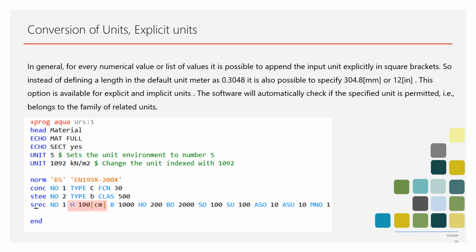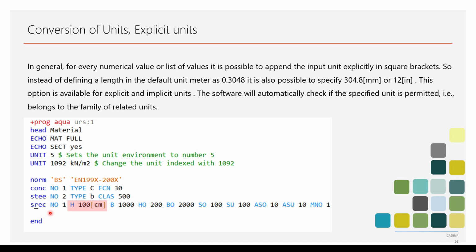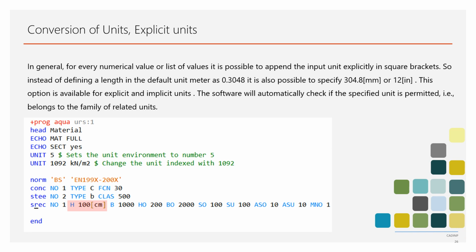Finally, let's see how one unit can be explicitly changed in a particular module with text input. An explicit unit change means that the unit of one value needs to be changed. In this case, simply the desired unit must be entered in square brackets, and only the unit of the particular value will be changed explicitly. That's why it is called explicit unit change.